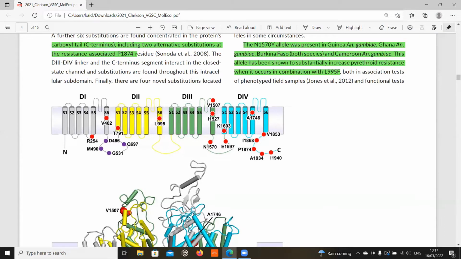So the 2 known resistance alleles affecting 995F and S had the highest overall allele frequencies, as we might expect. And these are very well known, very widespread KDR mutations. 995F was at high frequency in populations from West, Central, and Southern Africa. And 995S was at high frequency from populations in Central and East Africa. And that really fit the pattern that we were expecting from some previous research.